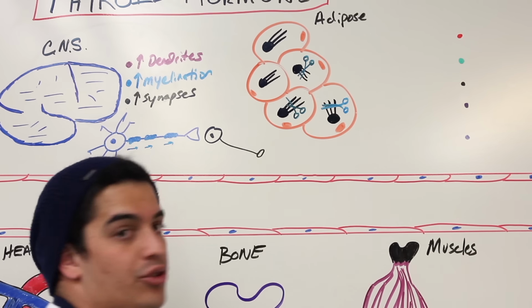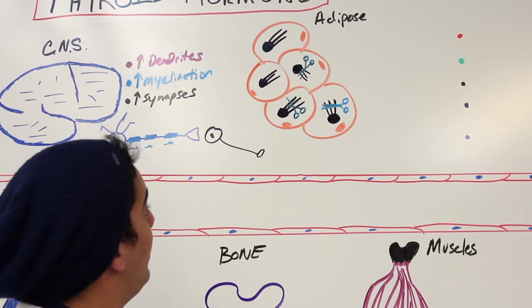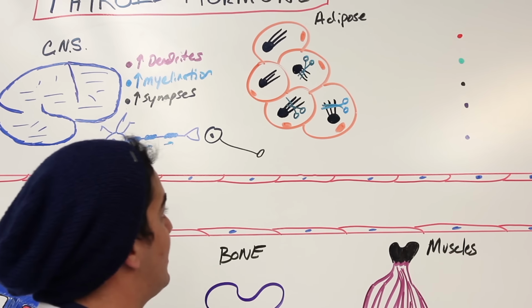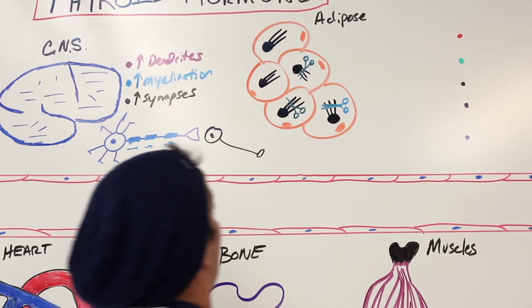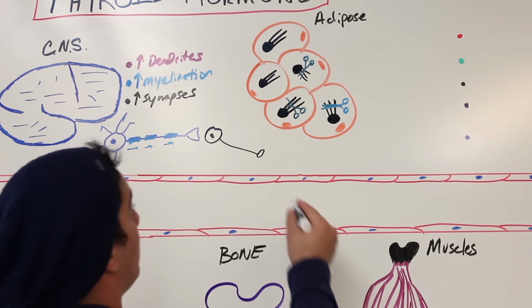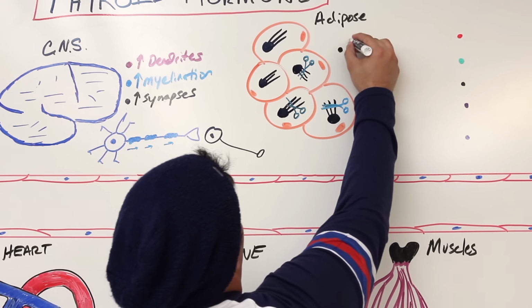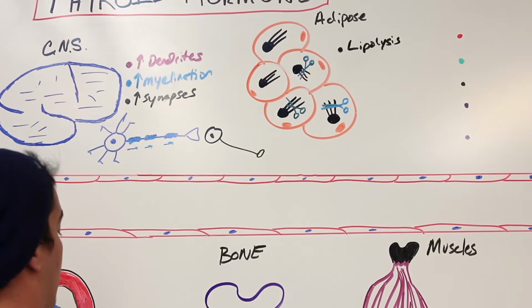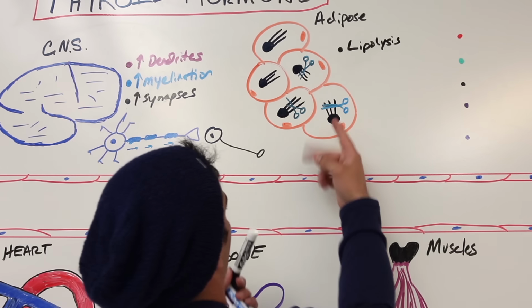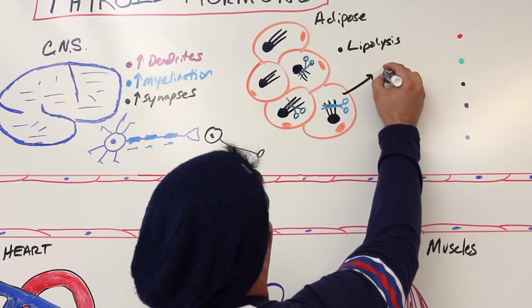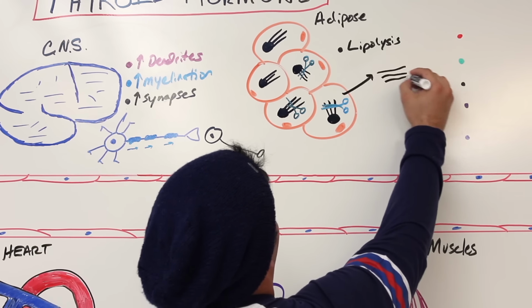They're cutting the triglycerides. They're breaking the triglycerides into the constituents, glycerol and fatty acids. How are they doing that? It's activating these specific enzymes inside of the cell. So this is called lipolysis, where it's breaking down the triglycerides into, what would come out of here? If I were to look at this cell and it's cutting and it's popping something out over here, what are the two constituents? One is going to be the fatty acid chains.